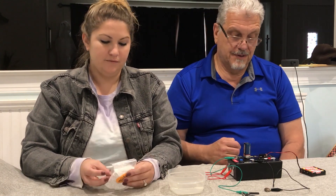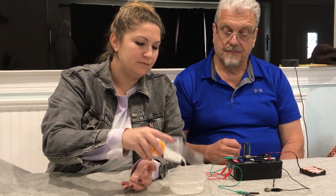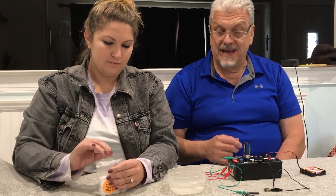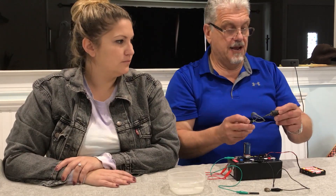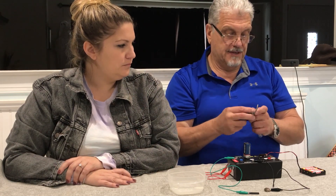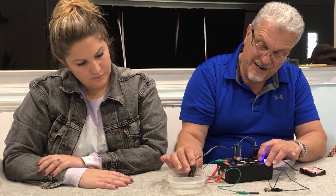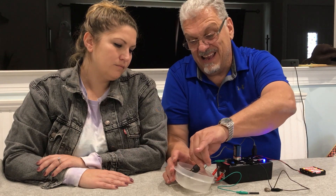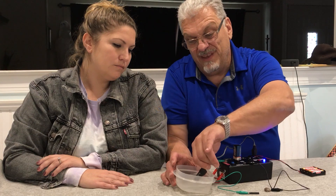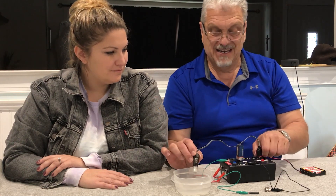Now we're going to mix the brine into the water. It's about a teaspoon per cup of water. I don't have a full cup of water so I'm just going to sprinkle a little bit in here — it doesn't have to be exact, you can eyeball it. The next thing we could do is stir it up. We'll show you a little way to cheat on that: instead of sticking your finger in there to stir it, we can use the Thunder. Easily plug the Thunder into the box, stick it in the water, turn it on, and stir it around. Or you can just stir it with your finger. Shut the Thunder off and unplug it.